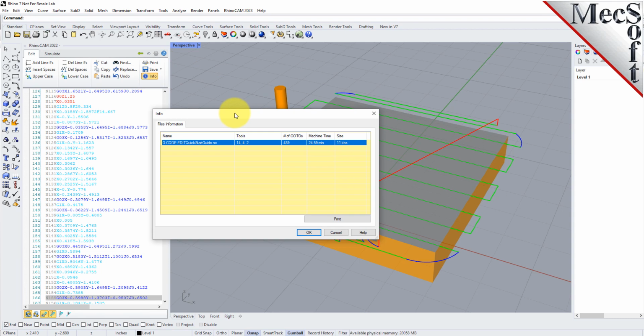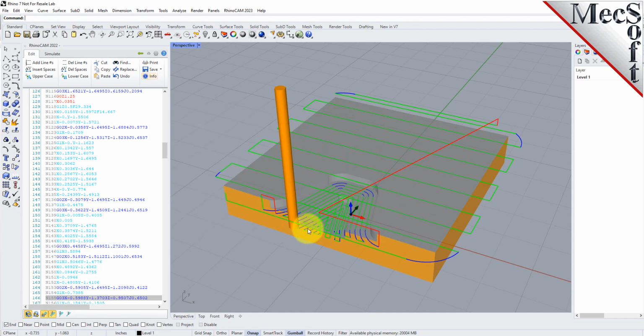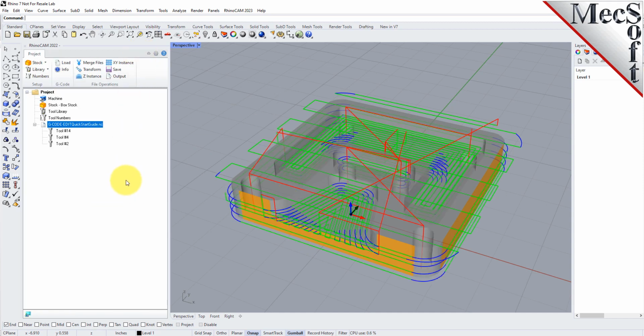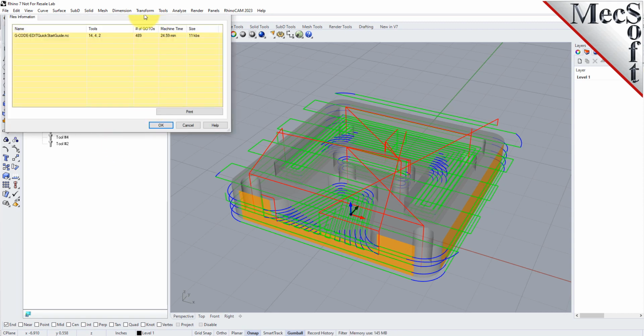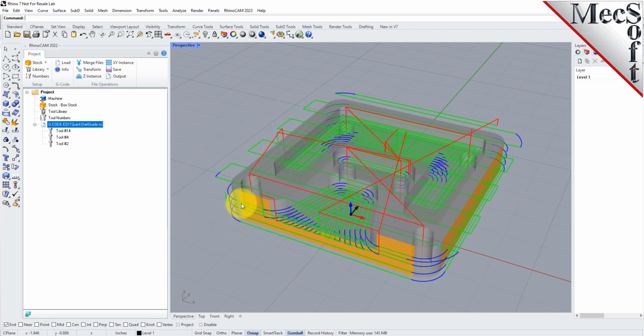And if you noticed back when we looked at the preferences, you can set some default feed rate values for rapid motions and other default motions to get a more accurate machining time estimate. So okay, let's pick OK there. And if we go back to the Project tab, you can select the G-code file and pick Info from here to get the same information and estimated machining time.